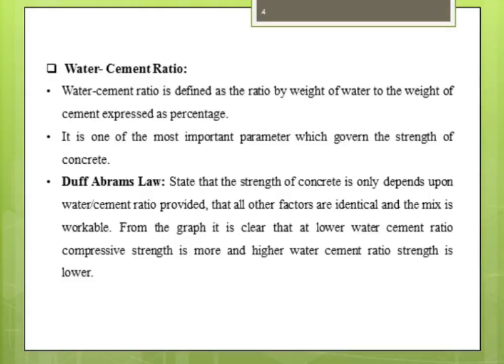See, there are two methods in concrete mix design. First, we consider the grade of concrete first, and then calculate all the mix proportions. And second, we finalize the water cement ratio, suppose 0.3, 0.4, 0.5, and according to that water cement ratio we calculate all the ingredient proportions. So in both ways we can calculate the mix design of concrete.